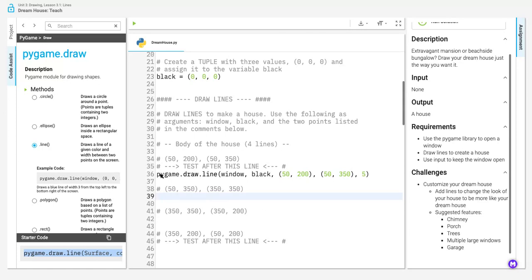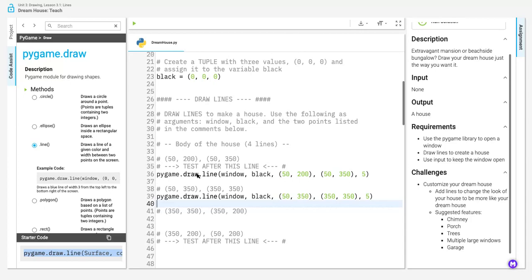So let's move on. Now, if you recall, I can go here and copy this. Control C. And I can come down here and Control V that. And now I need 50, 350. I'm going to change this to 350. And I need 350, 200. Wait a minute. I'm looking at the wrong thing. 50, 350. Then I need 350, 350. So 350. I was looking at the line below it. That's not good. So I did that one.